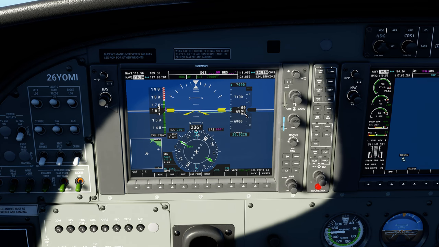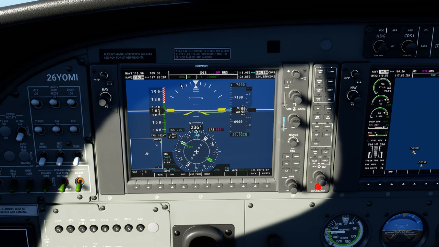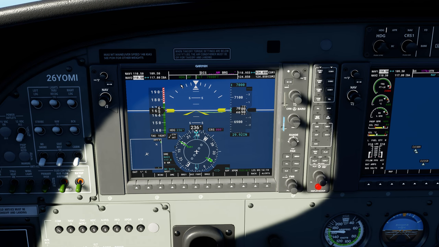Just keep in mind, when you do put the plane in a decline to get down to 1400, it will gain speed. And we definitely want to keep it out of the red and white zone. So just be aware of that. You will need to bring the throttle back. I'm just going to adjust my throttle back even a little bit more already.